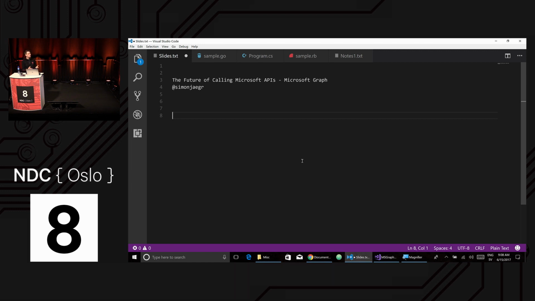And if you want to use that data, if you want to use those, what we call insights, the Microsoft Graph is your way to do that. It is your one-stop shop to get access to all of these things. Is it the data or is it insights? And there are tons and tons of things that you can do. I'm going to give you pointers to where to go to find the things that you can do.